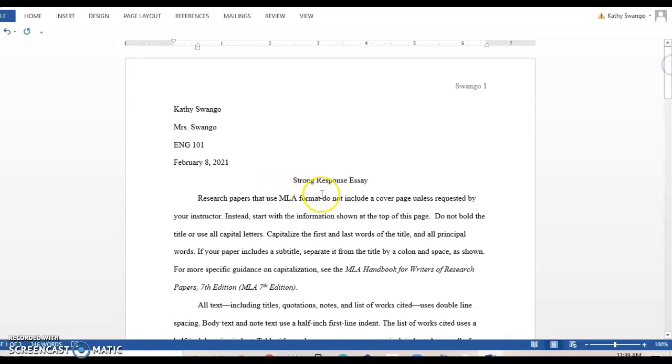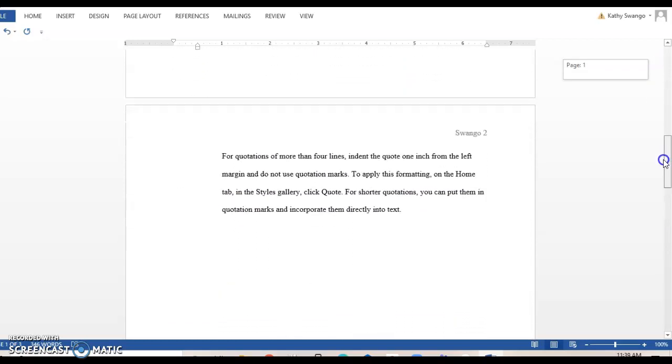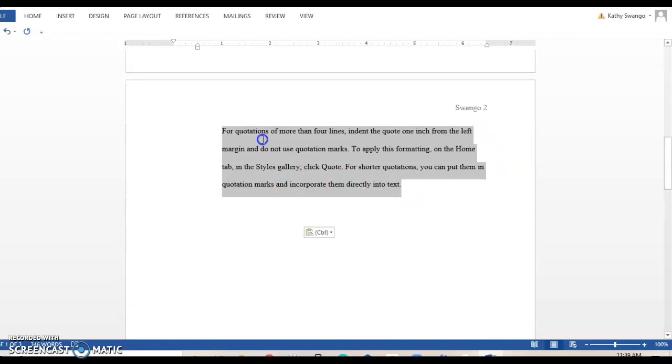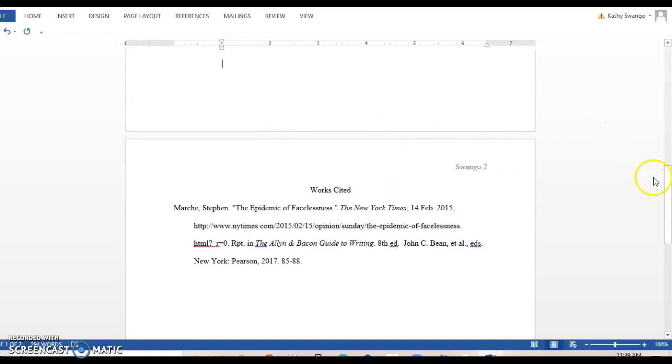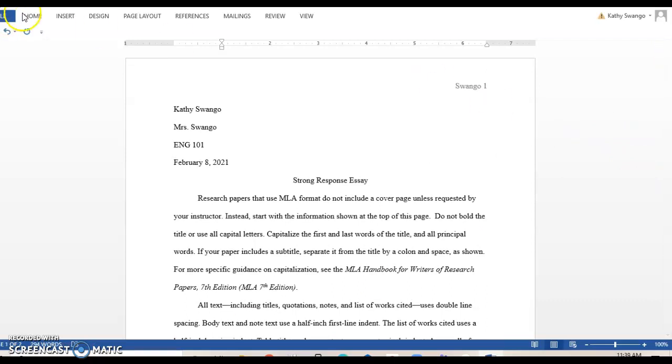And all I need to remember with that is no extra double spacing, and make sure that I indent. If I do a quote like this, then I want to make sure that I've provided that. And I am ready now to save my paper, and I can reuse it if I want to for each of the MLA style papers that I write for the class.